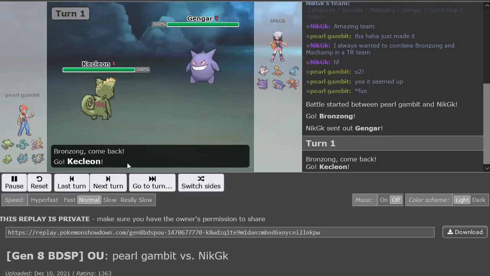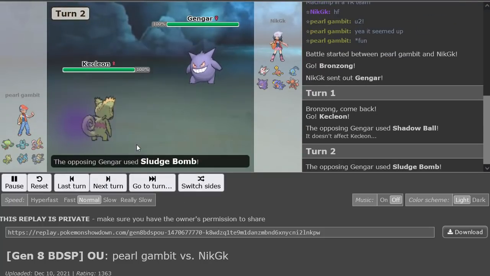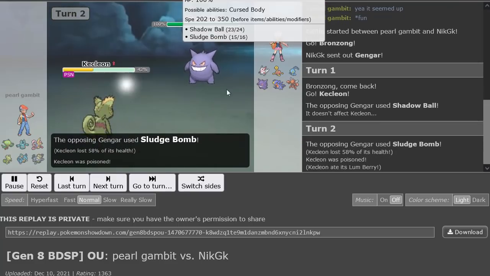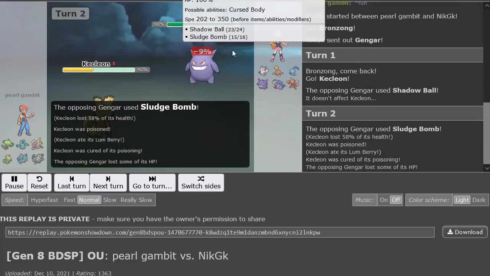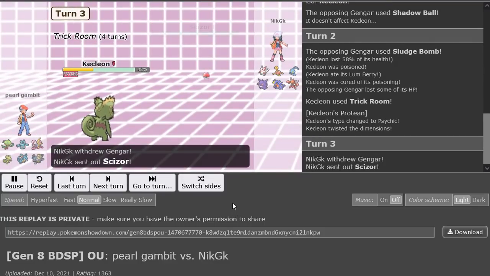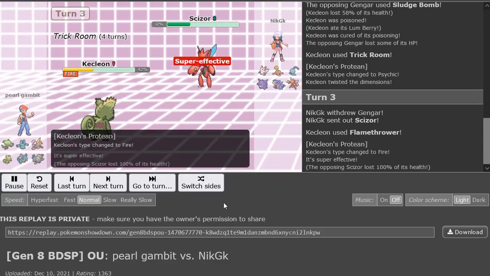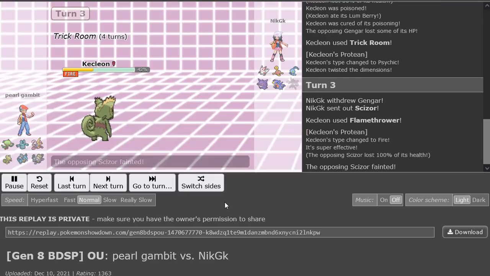Led off with the Gengar. So I definitely want to switch out to Kecleon on the Shadow Ball. Able to eat that up, not do any damage there. So that's a very offensive Gengar. Actually, yeah, Life Orb Gengar. Trick Room up here. Now check this out, right? Check this out. Goes into Scizor, Flamethrower. And gone. And absolutely gone.